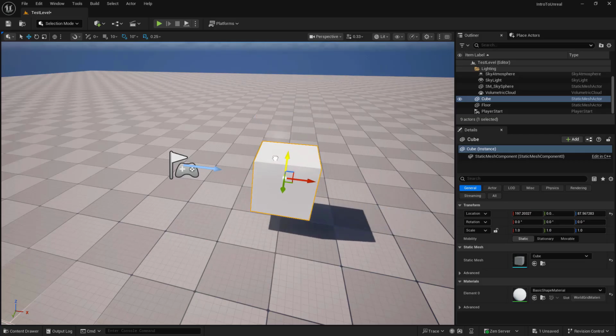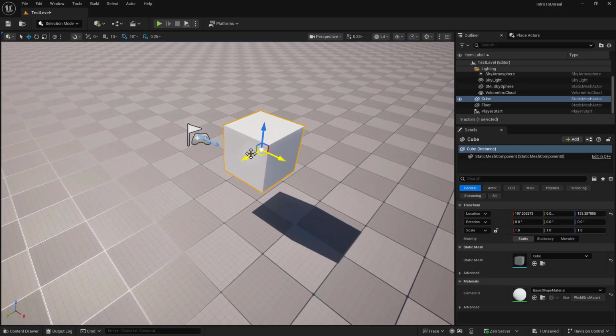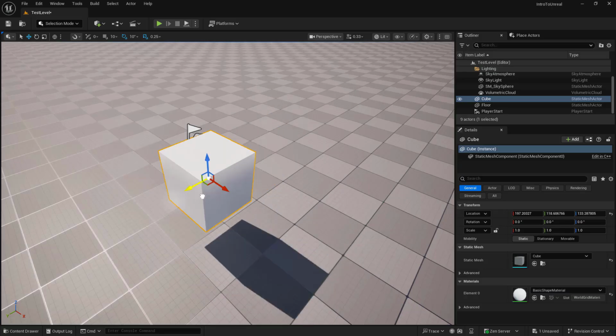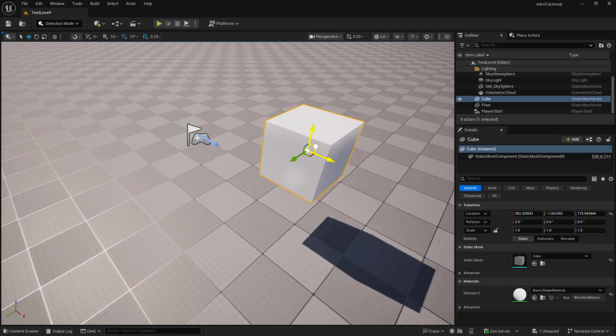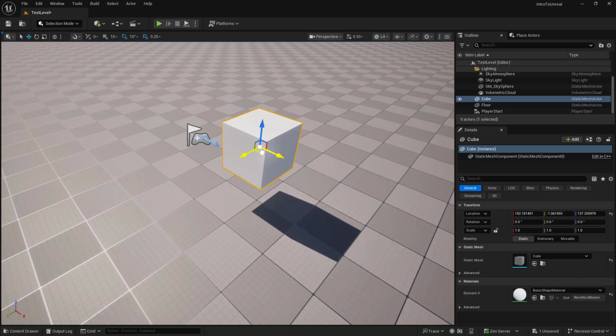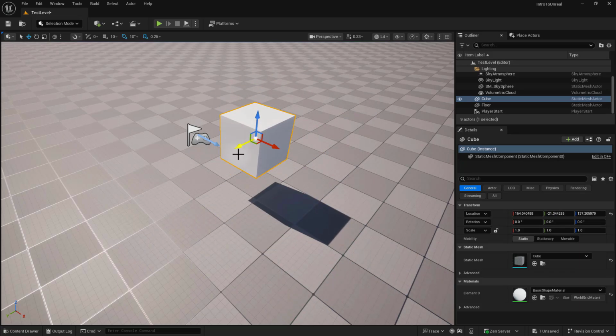Blue is going to modify the Z-axis, and green is going to modify the Y-axis, and you can see those things changing right there. Alternatively, we could click and drag on the little squares in between 2 of those axes to pan along specific pairs of axes. For example, if you want to move something along the surface of the ground, you can click and drag on this one here.